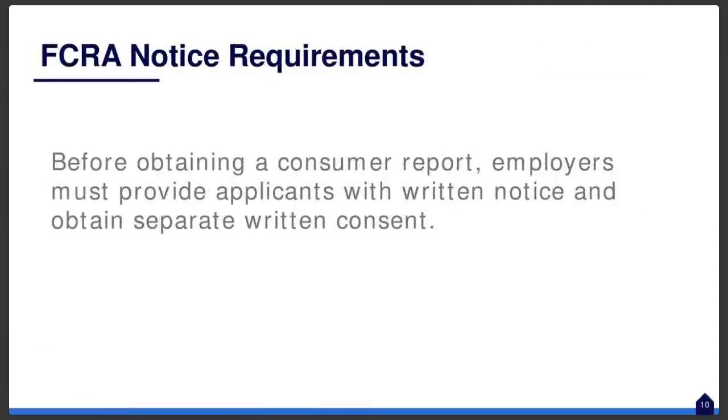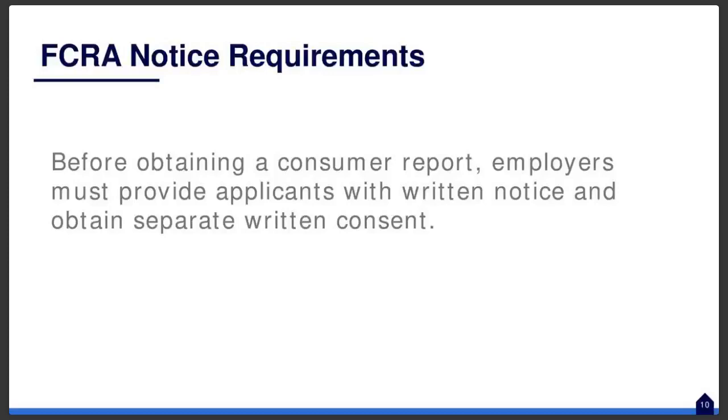Why is all of that important? Because once you have a Fair Credit Reporting Act consumer report, or you're going to be obtaining one, I guess I should say, then there are other requirements that you have to comply with. So in other words, before you get a background check from an outside vendor, a credit check or a criminal record history, for example, you have to provide written notice and disclosures to the applicant and obtain their written consent and authorization for you to obtain that information.